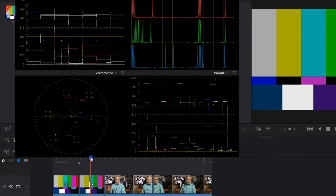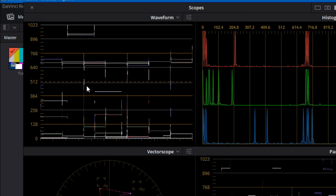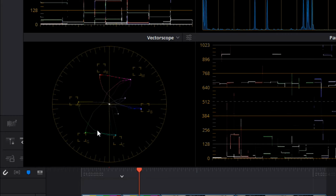Going to the captured, the peak level went way down. Black levels are still pretty good. White levels, the peak whites are a little bit low, and consequently all these chroma levels are a little bit low. None of them are landing in these boxes.